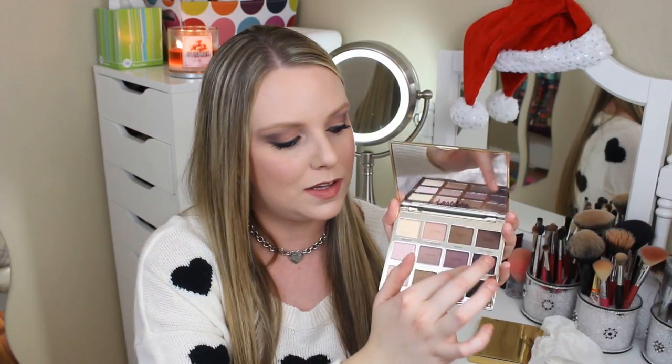I think this palette, I mean, it is a springtime palette, which I think is why they put the pinks and the purples in there. But honestly, you can use these colors all year long. It's fall right now and I'm wearing them all right now. You can mix and match.